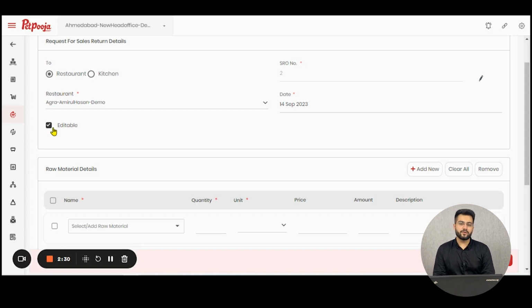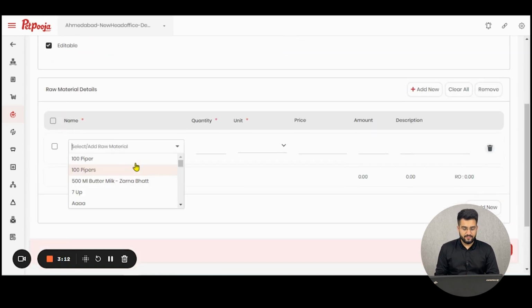Now, an interesting thing to note here is that once you request for the sales return, that particular outlet will receive a request which they can accept or reject. This does not mean that the sale is final. This is just for generating a request. Once the outlet accepts, you will also have to put in another sales return entry inside the software. Until and unless you record a sales return, the effect of this request would not be visible in your inventory stock levels.